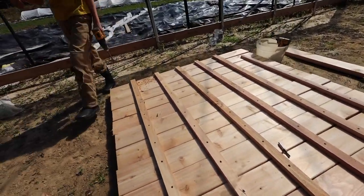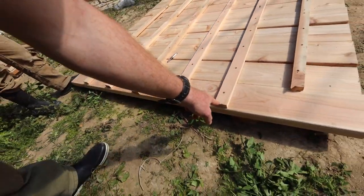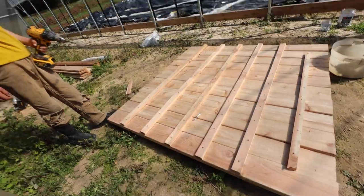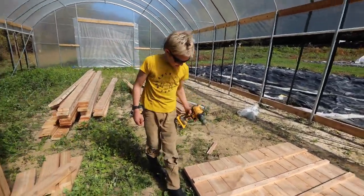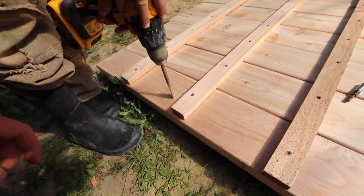But why does it make sense? On either side. It makes sense that we're going to be picking it up right here and right here. It'll be balanced, and our arms won't be too wide. Okay, I'd say do it about right there. Okay. Yeah, on either side.